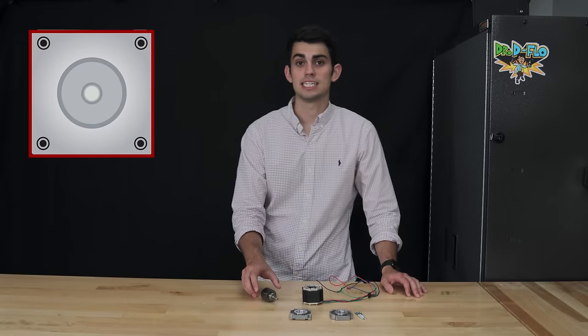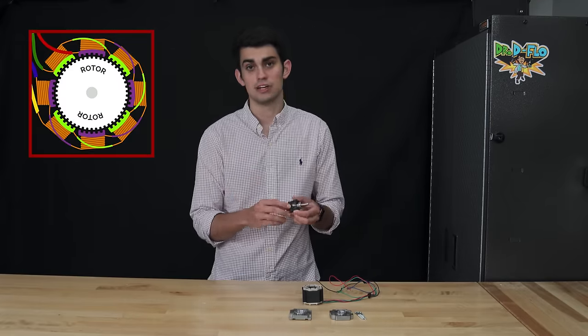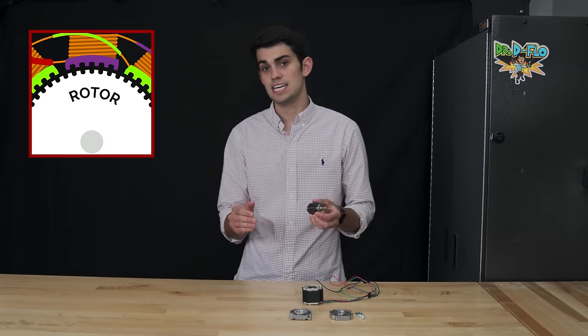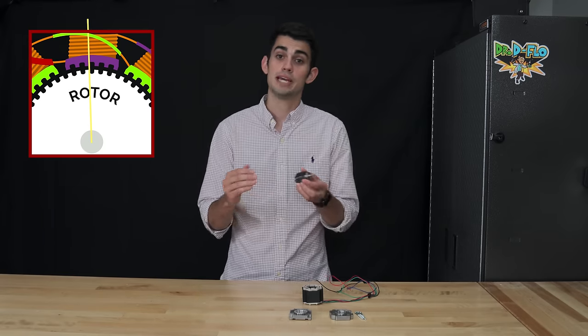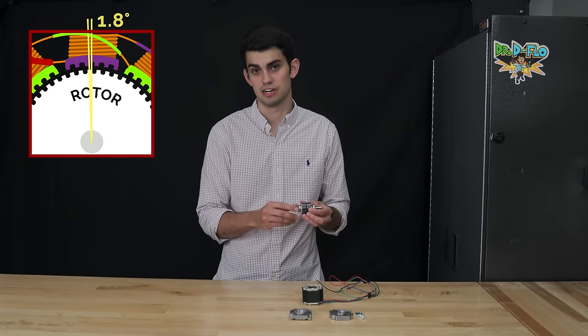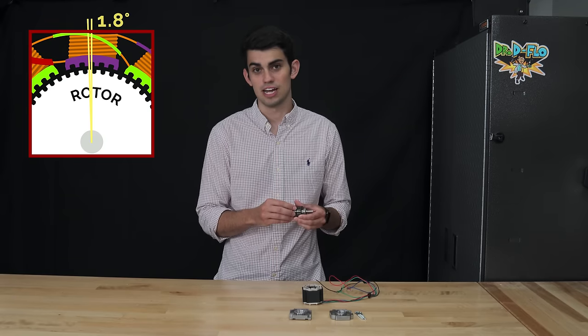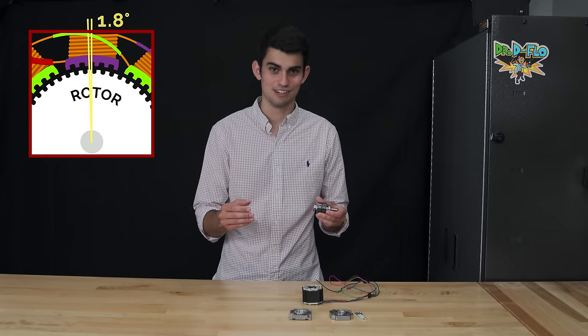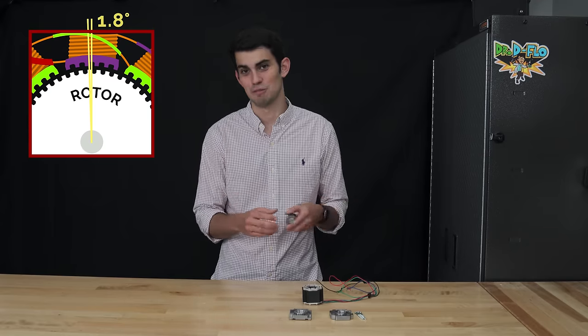What I can quickly show you is that the number of steps it takes for a full rotation is in part dependent on the number of teeth on the rotor. The rotor has 50 teeth and moves a fourth of a tooth pitch per step as the stator phases are energized. Hence, 50 times 4 equals 200 steps per rotation. And then 360 divided by 200 equals 1.8 degrees.